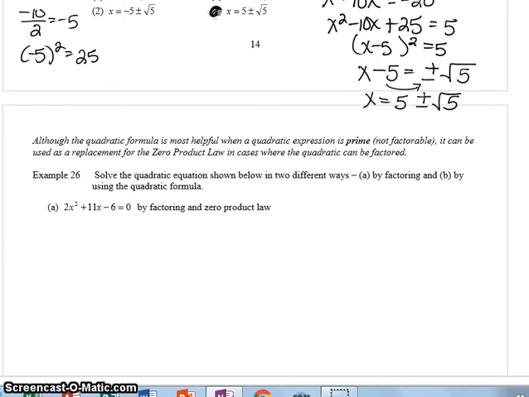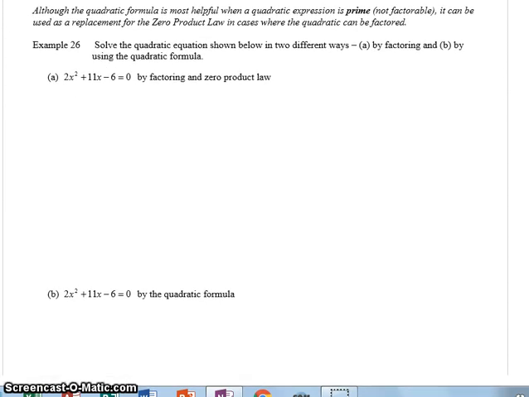Okay? Example 26, the zero product law. When you see zero product law, that just simply means to factor. Okay, that just means go ahead and factor that. So you have a couple options here. You could use guess and check. Okay, so you're going to say, you know, what multiplies to this, and you got to kind of foil it in your head and see what comes up when you have your binomial times your binomial. You could use slip and slide, or you could use the AC method. Okay, or if you're really good and you know what's going on, you can use your polyroots in your calculator.